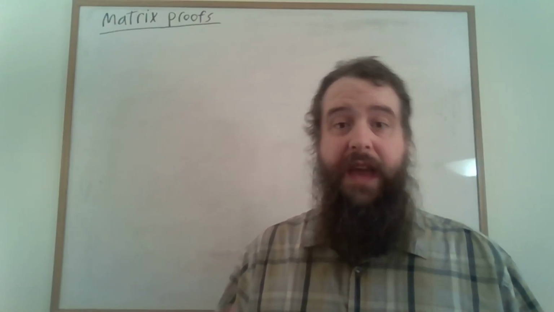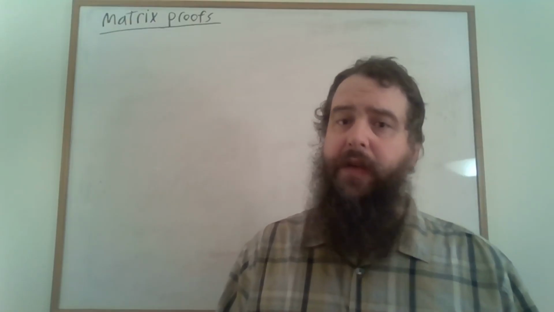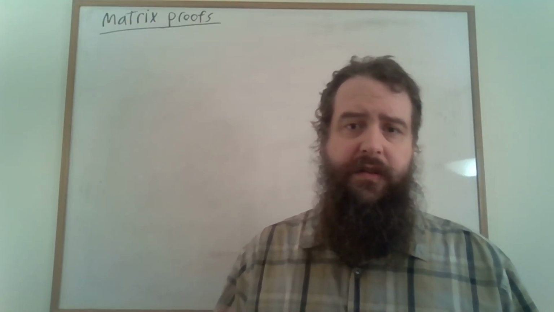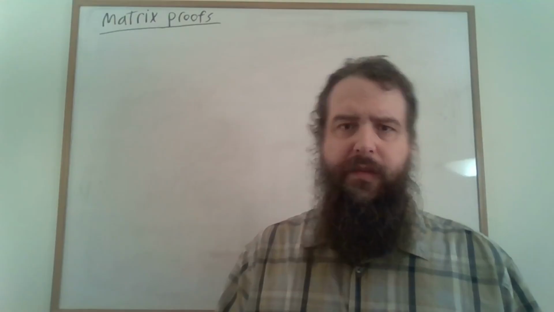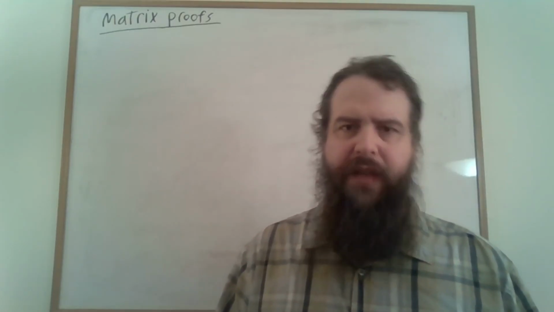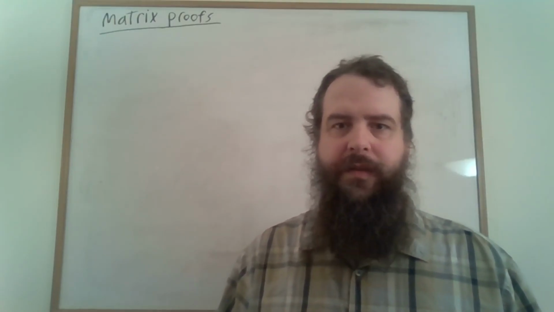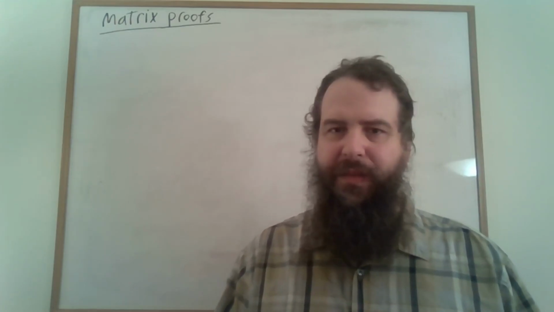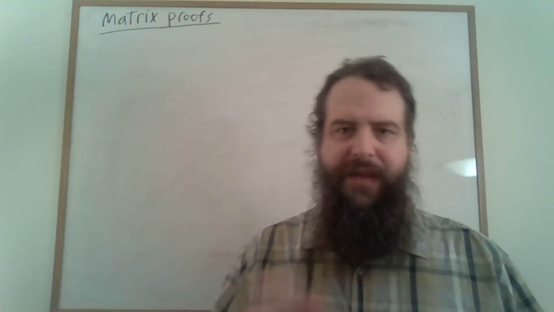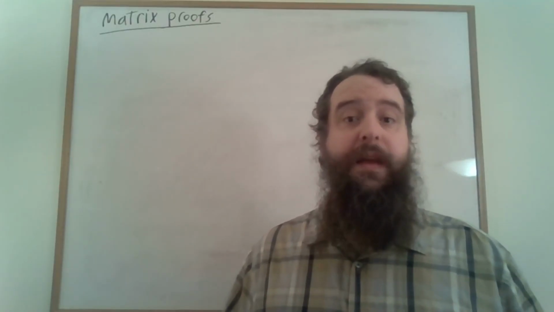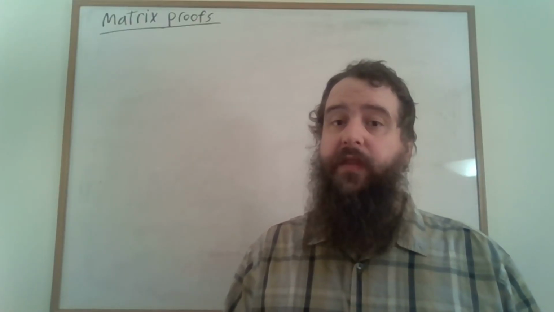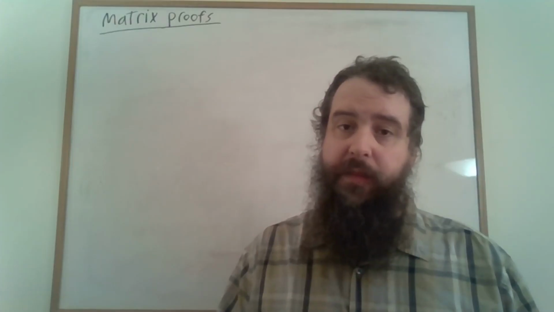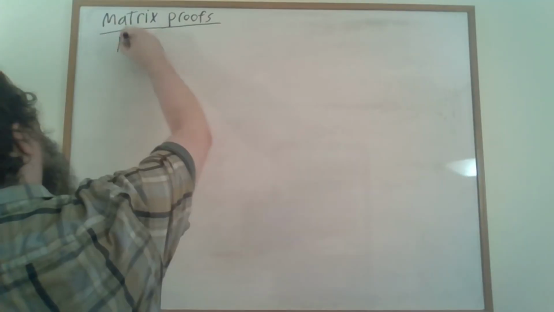This is a proof that came up in an Intro to Proofs linear algebra course that I TA'd under Dr. Narode. It was a really interesting course. There was a lot of row reduction in that course. Row reduction, as it turns out, is a really powerful tool, and I'll make a video on that at some point. But anyway, the proof that I'd like to show you is the proof that matrix multiplication is distributive.